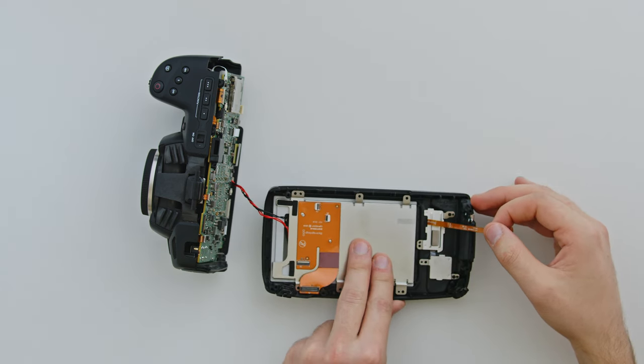This next step is for the Pocket 6K only — reinstalling the cover for the mount. Remove the body cap, and slide the cover back over the camera. Install the four hex head bolts with the second smallest hex Allen key, then put the body cap back on. For the Pocket 4K, inside your first container you should have two matching small hex head bolts for the top cover — use the smallest hex shaped Allen key to reinstall these.